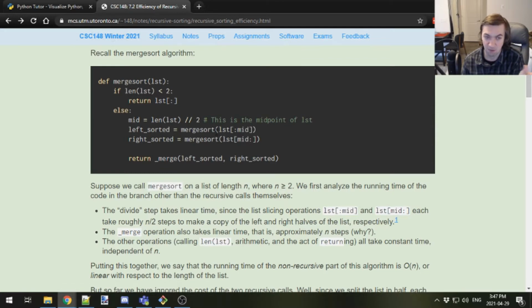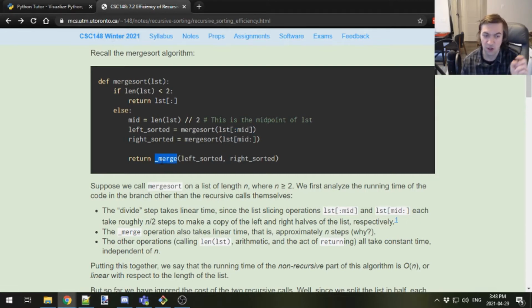The first thing that happens is whatever expression is in these parentheses gets evaluated first, and then after that is done, this computation is then passed over to this function. Now, looking specifically at how to divide things, well, it's constant time to calculate the midpoint of the list, but actually slicing the list in half, figuring out, okay, here are all the things in one block, and then here are all the things in the other block, we'll say takes linear time proportional to how big the list is.